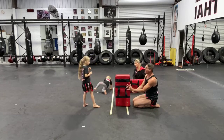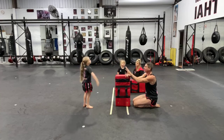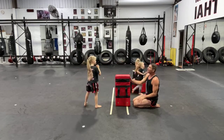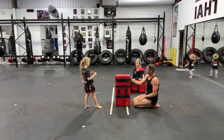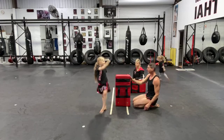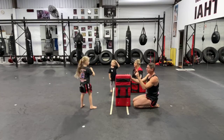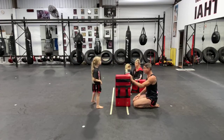We'll use our right leg to kick up and over the top of the kick pad. We must make sure we do three things. First — stance: get your stance, guard up. Second — hot tin roof. Third — make a step before you kick. You're going to kick with your right leg so you step with your left. That sets the kick up. Then throw the kick over the top. Let's practice that all in one go: stance, hot tin roof, make a step, throw the kick — I want your kick to go over the top of the pad.